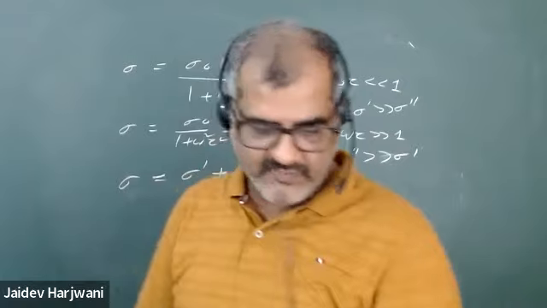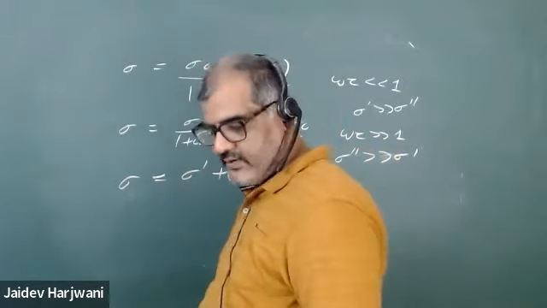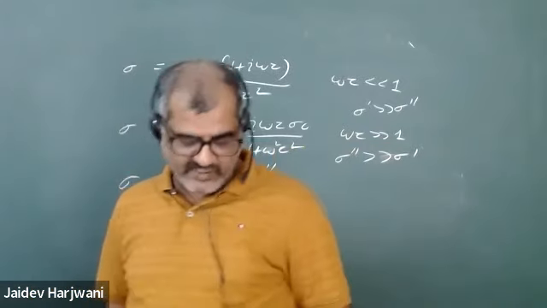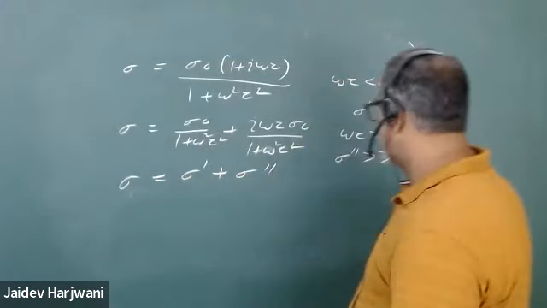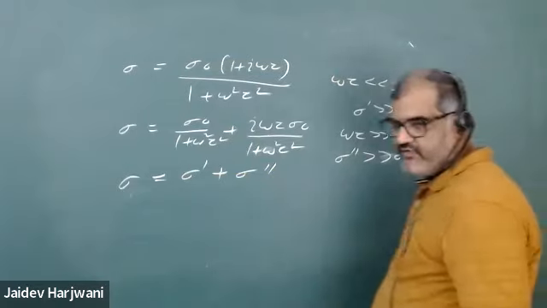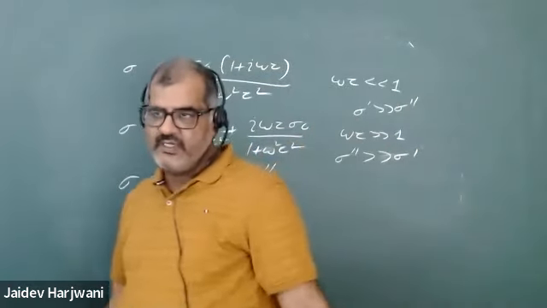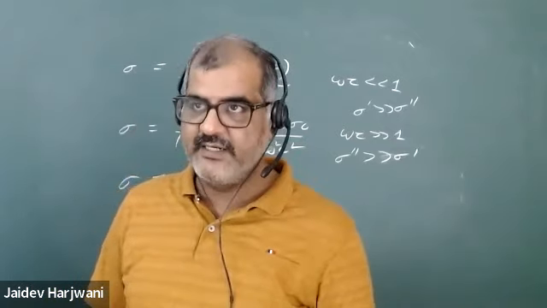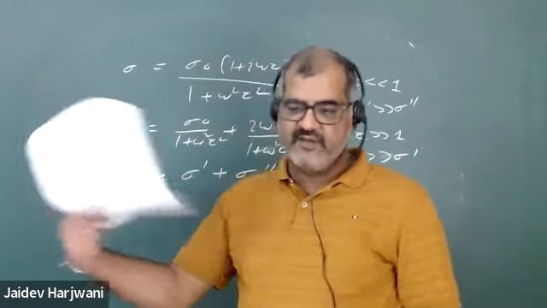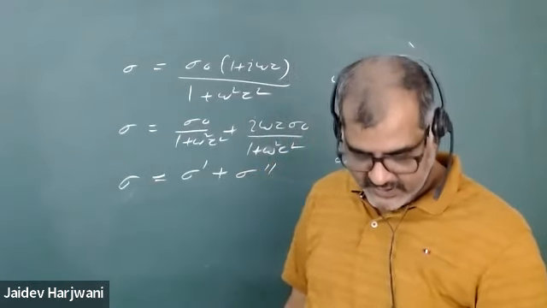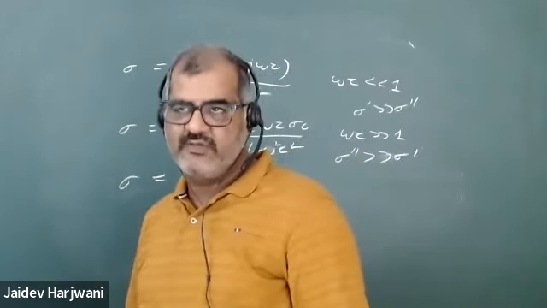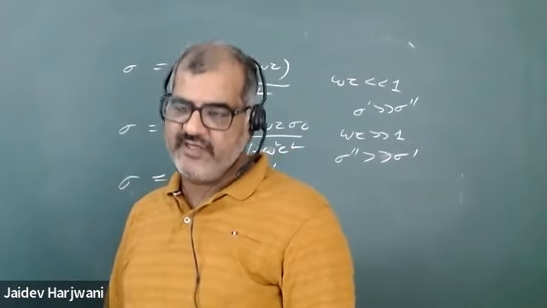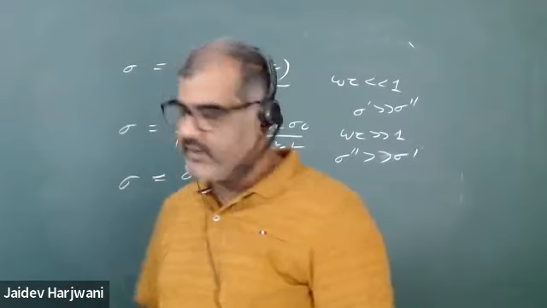Now from here we cannot tell clearly what the range is. We can tell clearly that if it is behaving like a conductor, then obviously it is not absorbing any heat. That means it is behaving like a reflector, with high conductivity. And if it is at low frequency, it will absorb the light, so it will show Joule heating. But here we cannot tell clearly.